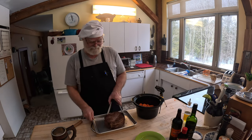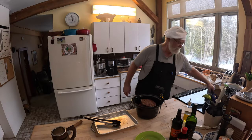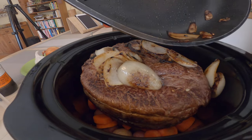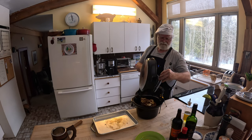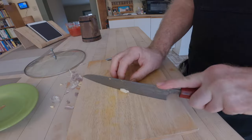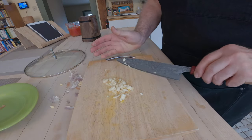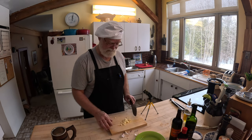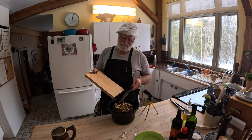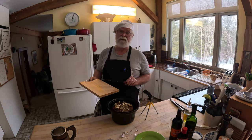Our roast is ready — nicely browned. We'll put that in on top of our potatoes and carrots, then add in our onions. Next we're going to add a couple of cloves of chopped garlic on top. This doesn't have to be chopped too fine because it is going in the slow cooker and it's going to be in there for quite a while. We'll just let that come down on top of the roast so those flavors seep in. That is all the chopping and frying done — next we're going to prepare a sauce to pour over top.